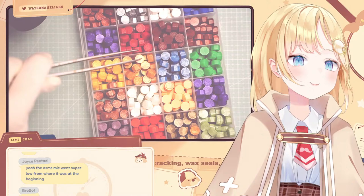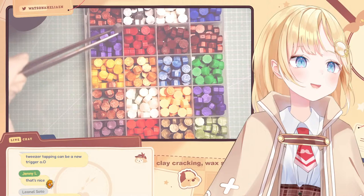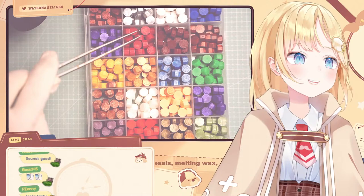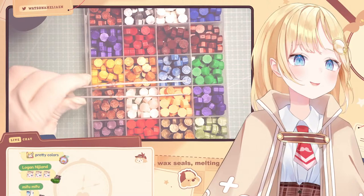Level. The colors are nice, right? Look at this wax. It's like... this one's like silver. Pretty. We're gonna be melting these down in this melting pot that I have. We will not be eating the wax. No wax eating. Is there any buzzing or anything in the audio, by the way? Just checking.